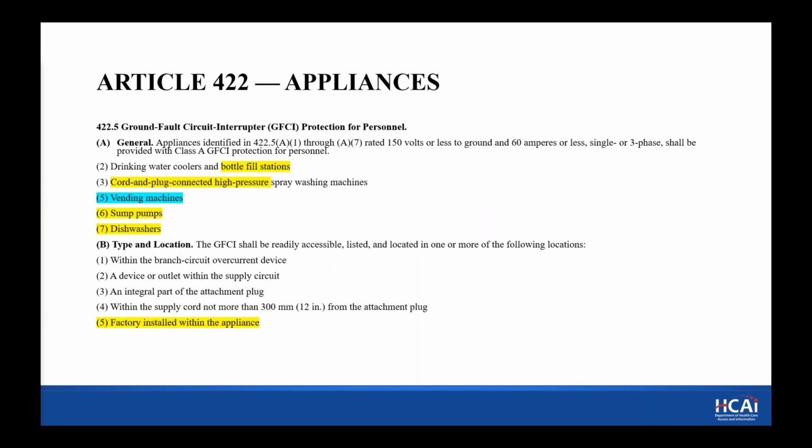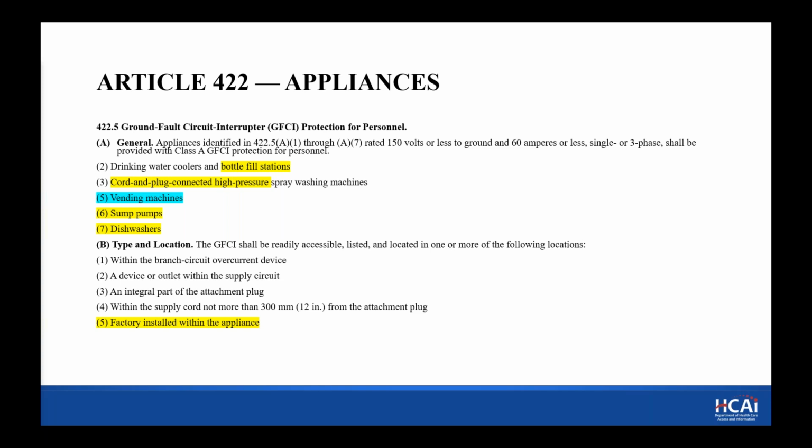Appliances. So this again is another reference to GFCI requirements. They add bottle fill stations to the drinking water. Cord and plug connected spray washing outlets need to have GFCI protection.